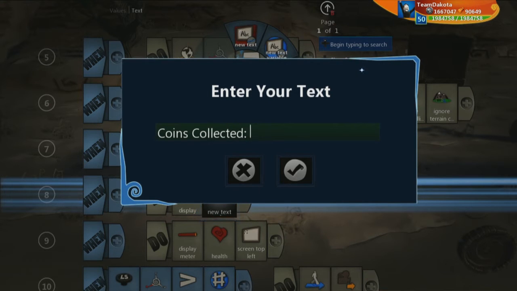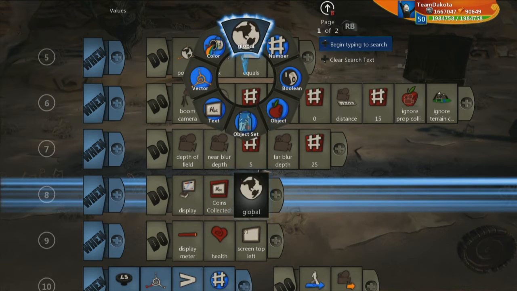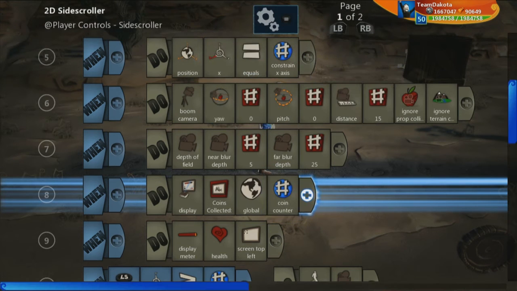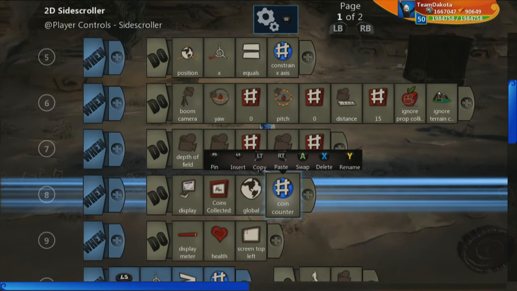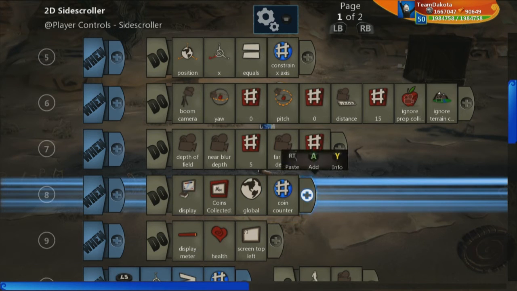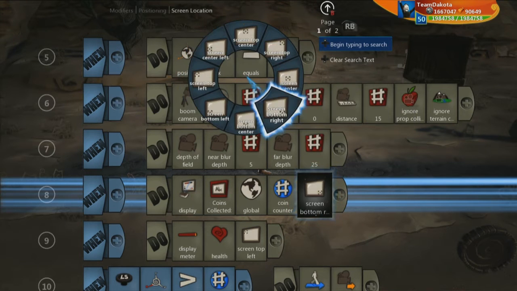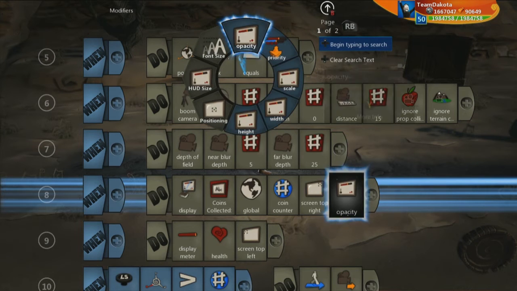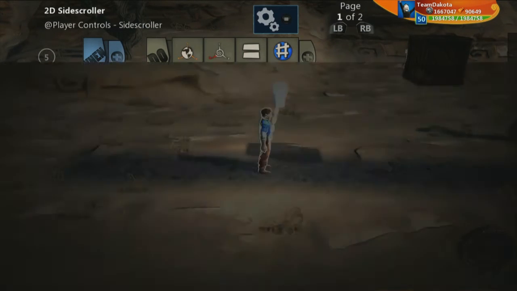So coins collected with a space. Then we're going to bring in our global, go to values again, coin counter variable. And we put the space there so that we have a natural space and then the number right here. It's not going to automatically put a space there for you. So then let's go to modifiers, position, and let's just set the screen location to be screen top right. Let's go to modifiers, font size, and make it extra large font.